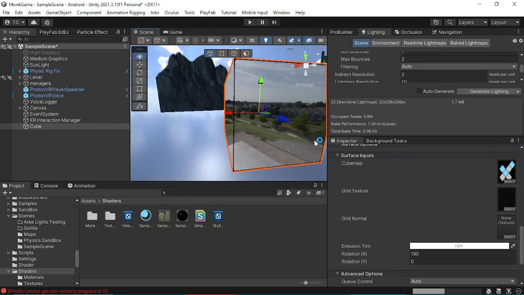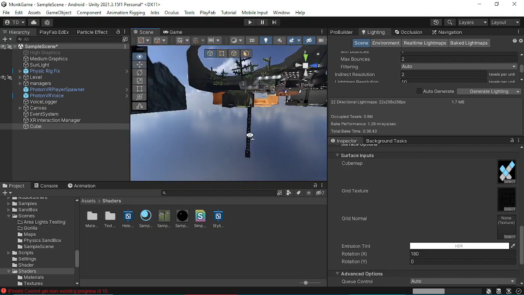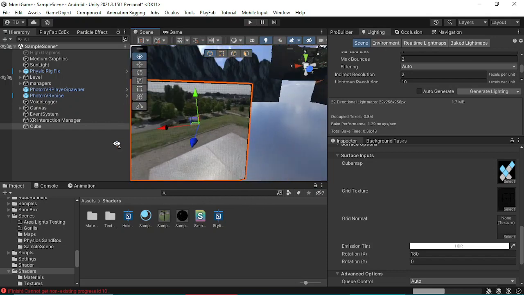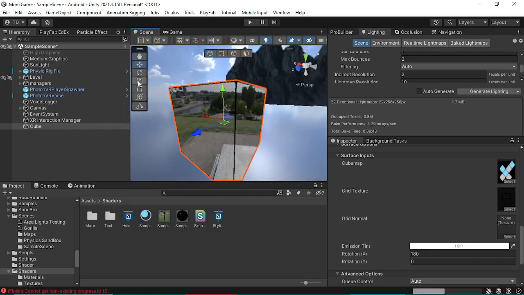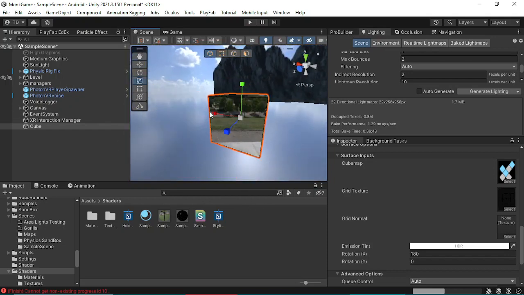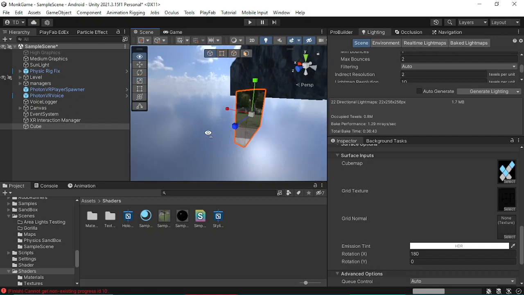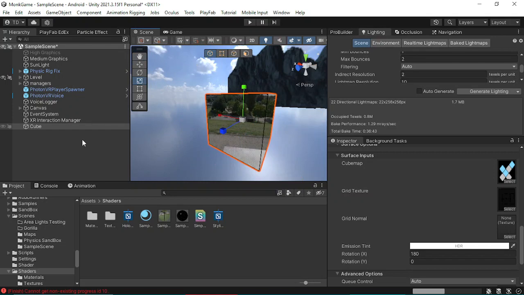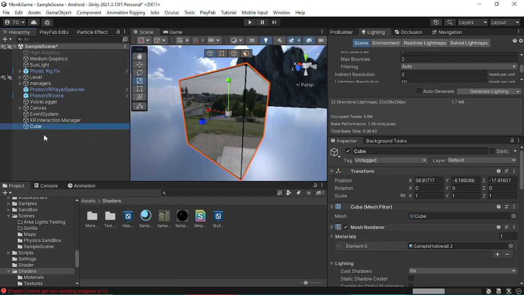One sec, here we go. Oh, dang it, okay. Yeah, it should have something like this, and then you can just scale it around and stuff. You should be able to just do that. I use ProBuilder for most of my stuff. Let me just get a ProBuilder cube in here.